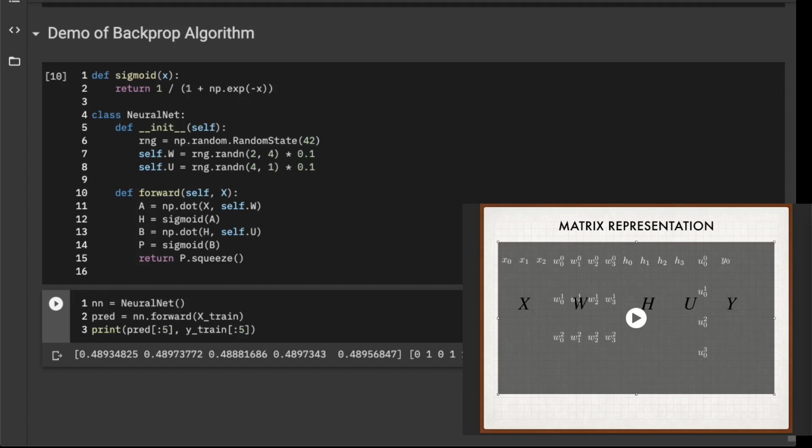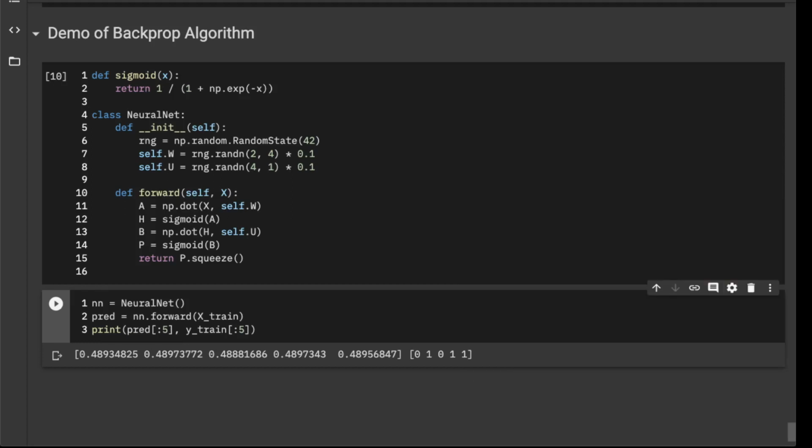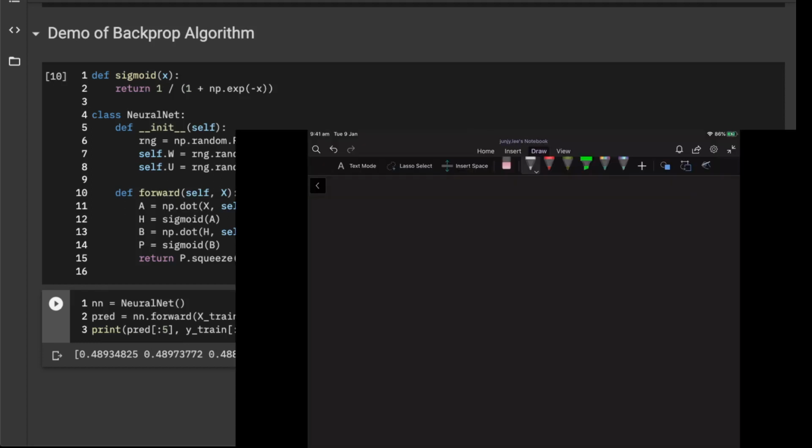In the next part, we will consider a definition of the measurement of the difference between the prediction and the desired values. Therefore, we will find a way to train our neural network model. So this is the problem of defining the loss function.